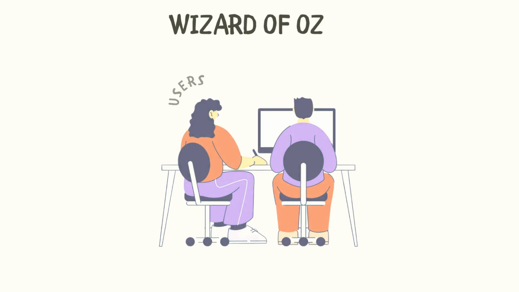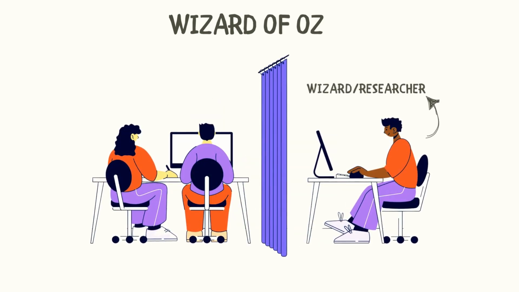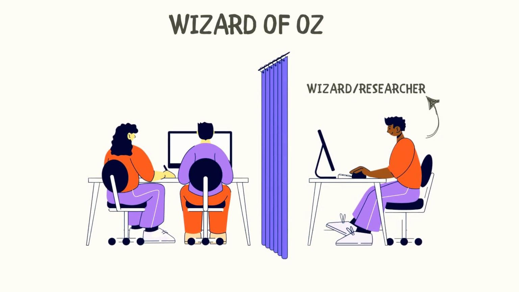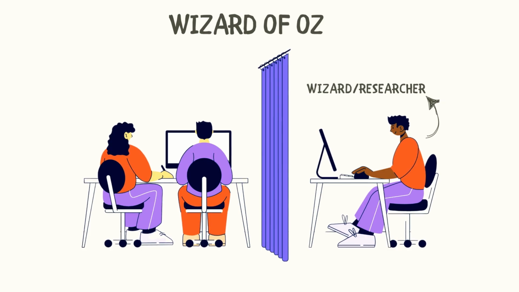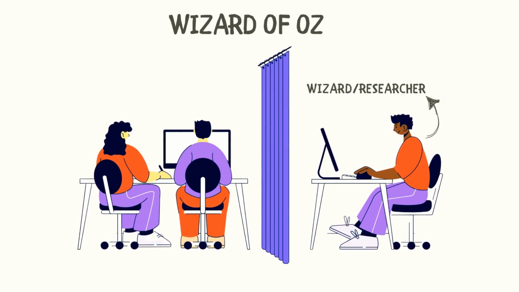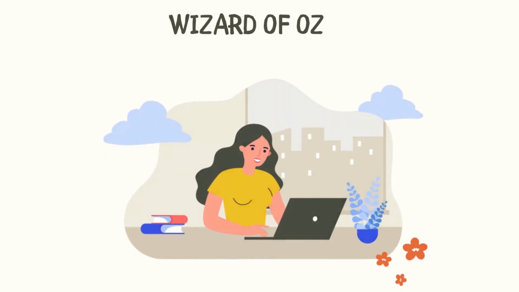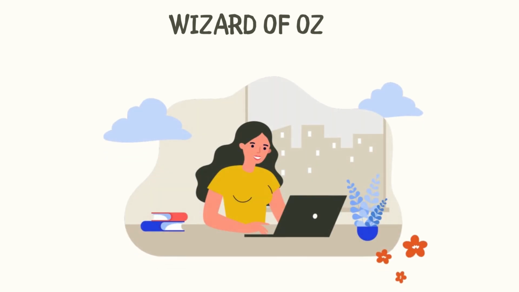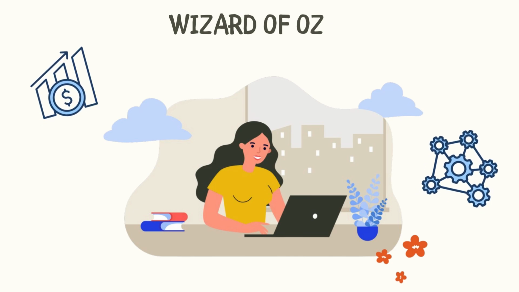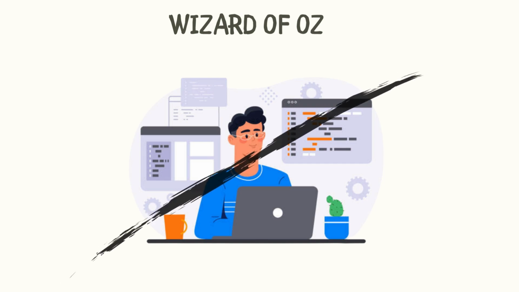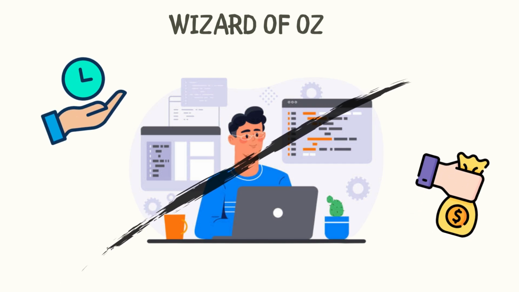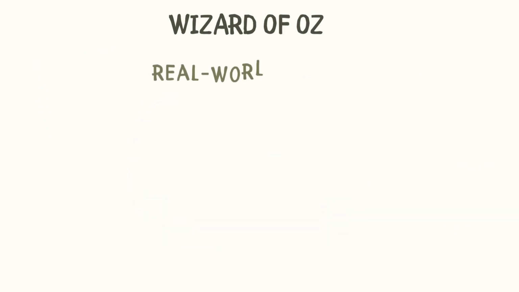While the user thinks they're interacting with a functioning prototype, the system's responses are actually controlled by a researcher behind the scenes. This researcher is positioned in a location where the user cannot see them and controls the entire process from behind the scenes. It enables designers to gather realistic feedback by simulating the user experience through a fake interface, particularly for projects that are expensive, technically complex, or uncertain in feasibility. It's an ideal method for testing early-stage ideas without writing code or building costly prototypes. By doing so, it helps save time and resources.